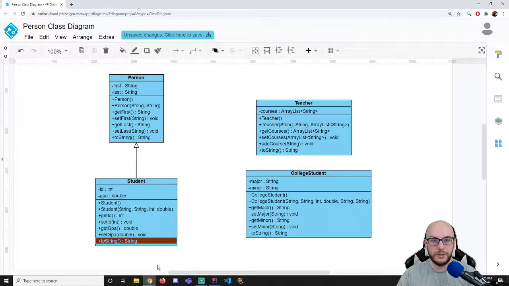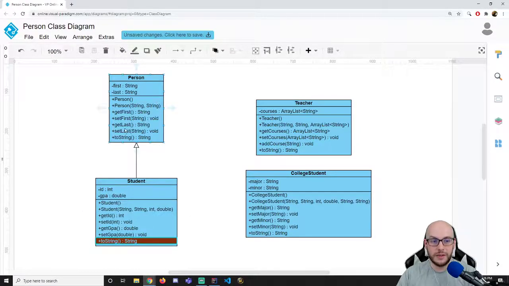In our last video, we showed how to override methods. We've talked about overloading before, but now we're overriding. Person has a toString, and student doesn't quite like it. Student needs a toString that is good for it.